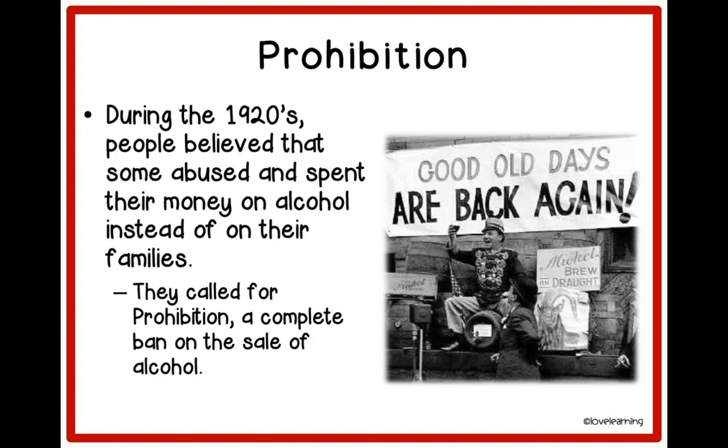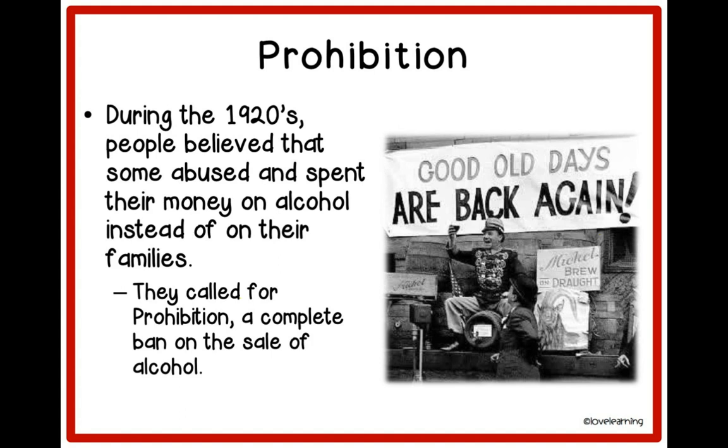During the 1920s, people believed that some abused and spent their money on alcohol instead of on their families. So let's take a step back and look at where we are. We have all these new entertainment sources with radio, movies, music. The automobile allows us to go back and forth to places. But there's one vice, and that was alcohol.